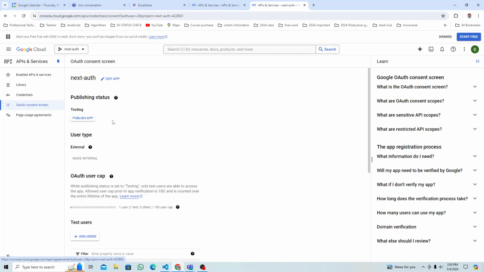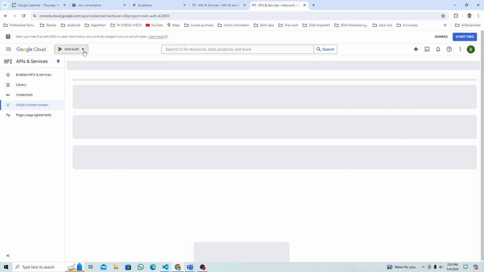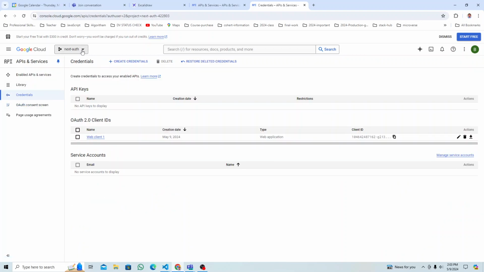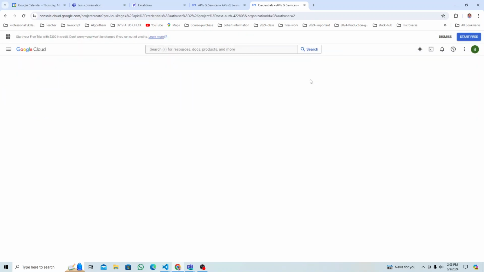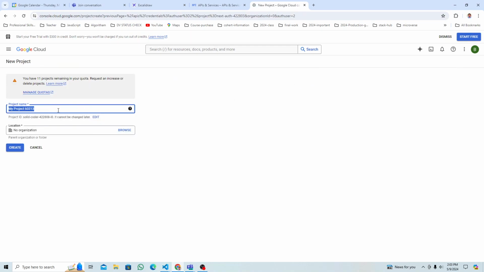Before we start, I have a NextAuth project already here. Let me show you by creating a new project. I will click the New Project button, then give the name of my project. I will call it next auth V5.